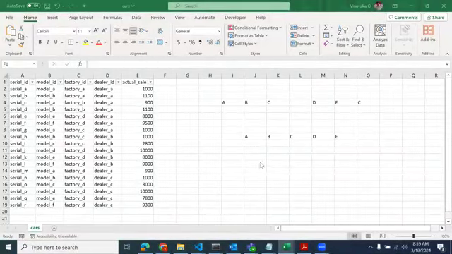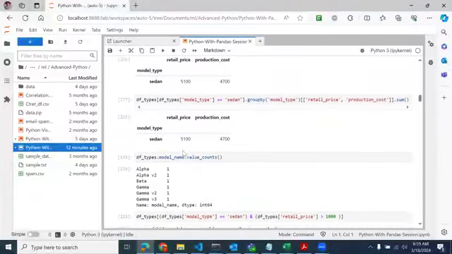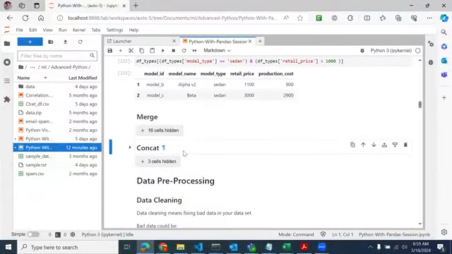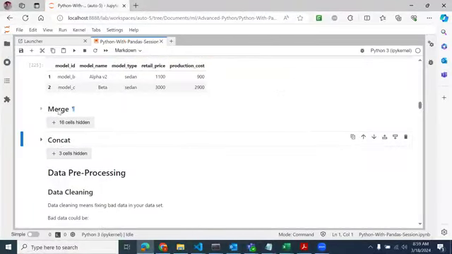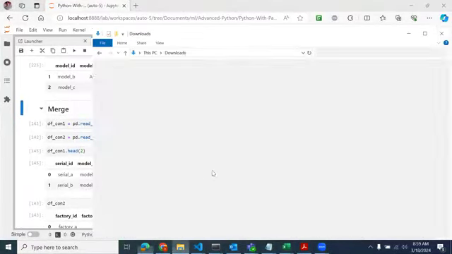Okay, so let's bring the same kinds of things in a Pythonic way. Let's go to the Jupyter notebook and we'll see how we can merge, and what are the supporting methods we have in Python. Okay, so we have the merge method and the concat method. Let's open this merge method. What are the things we have? Here, df1 is cars.csv. I'll just open those data frames as well.